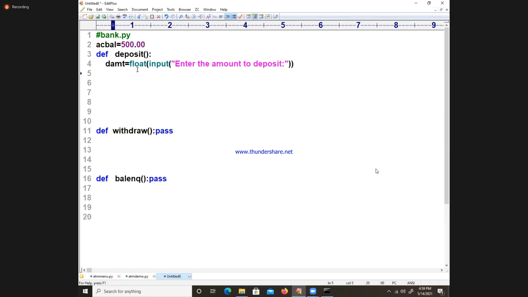Okay, right. First learn how to write the coding perfectly. Then later we can go for all those inputs. D amount is equal to float of input of enter the amount to deposit.